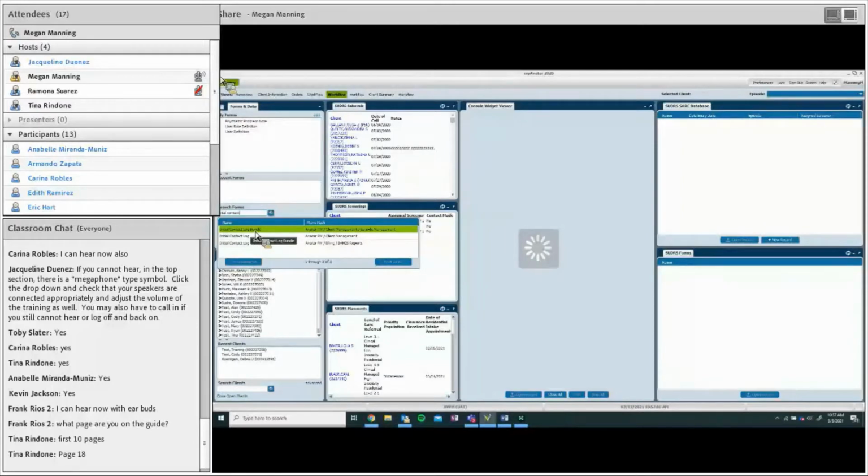We are going to be acting as if a new client is calling for a referral to SUDRS and they are requesting a screening. So the first thing we are going to do is open our initial contact log bundle. I'm going to double click on the form name.